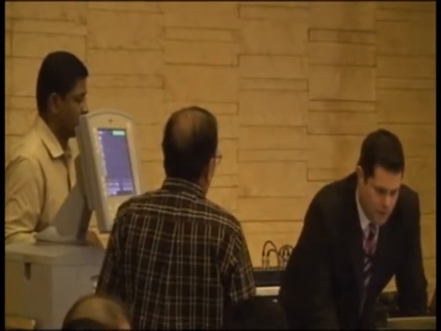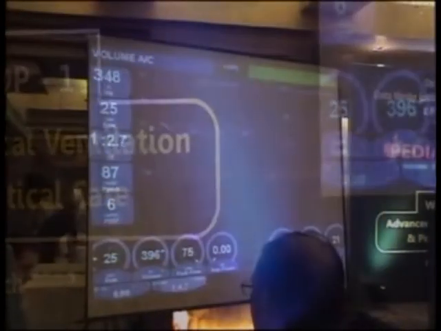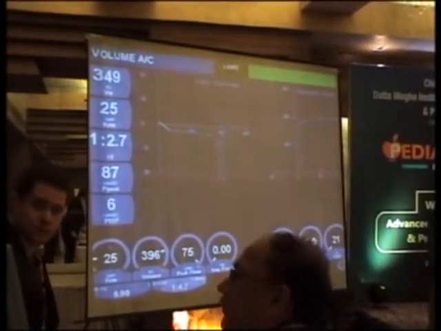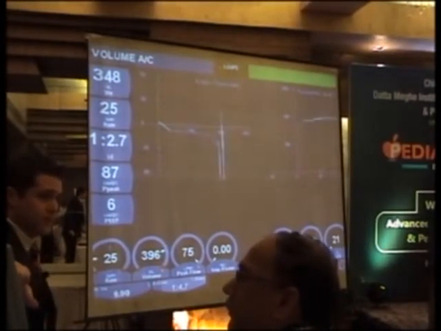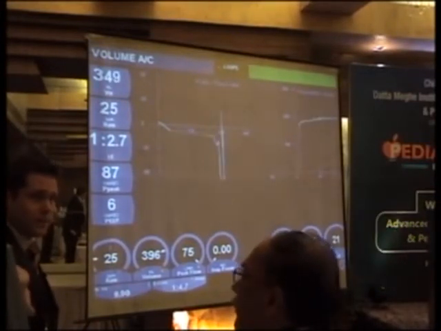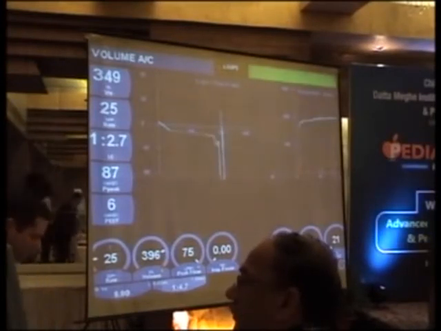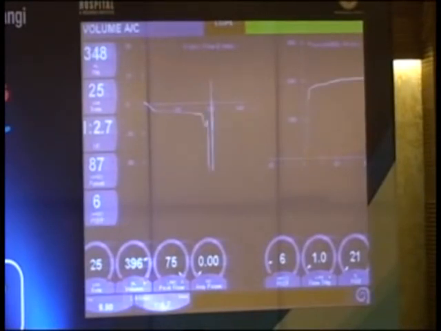So I want you all to take a look at the flow volume loop. All right? So we're giving the bronchodilator treatment. And if we look at our flows, that is a very, very abnormal flow volume loop. There's significant gas trapping. This is supposed to look kind of like a football. It's not supposed to look like Africa. Okay? So we give the bronchodilator treatment, pay attention to that flow volume loop. Bronchodilator's going in.